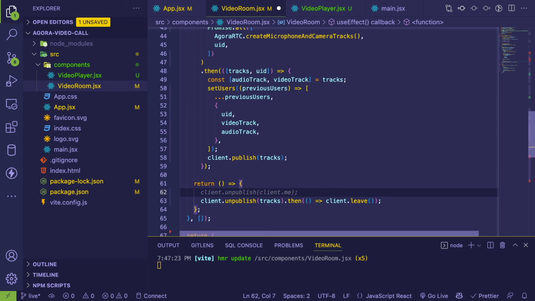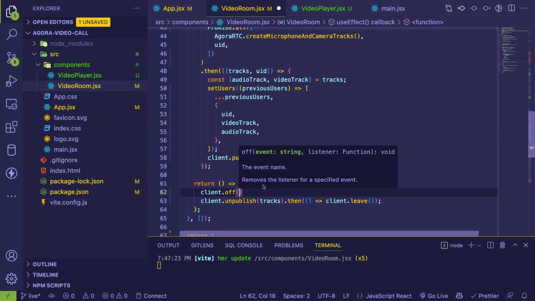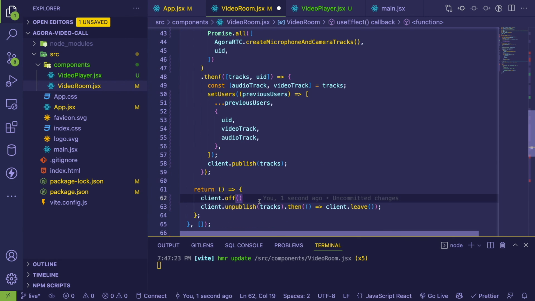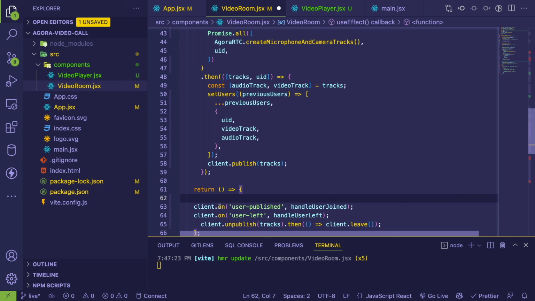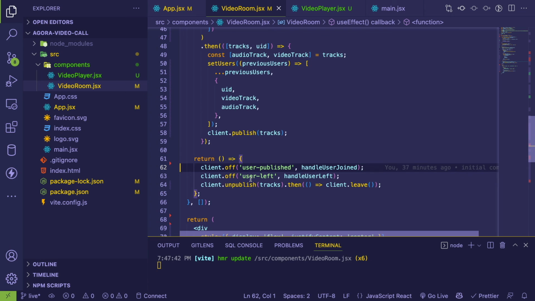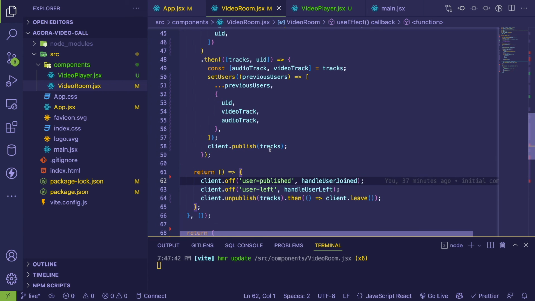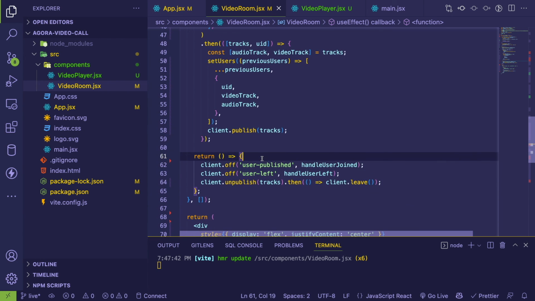And then you also want to make sure you call client.off on those two events that we had up here. You want to make sure you always clean up your events on your React components. Let's just go ahead and say client.off. And that takes the exact same arguments. So now we've cleaned up, right? You can also probably reset the user's state back to null if you want to.